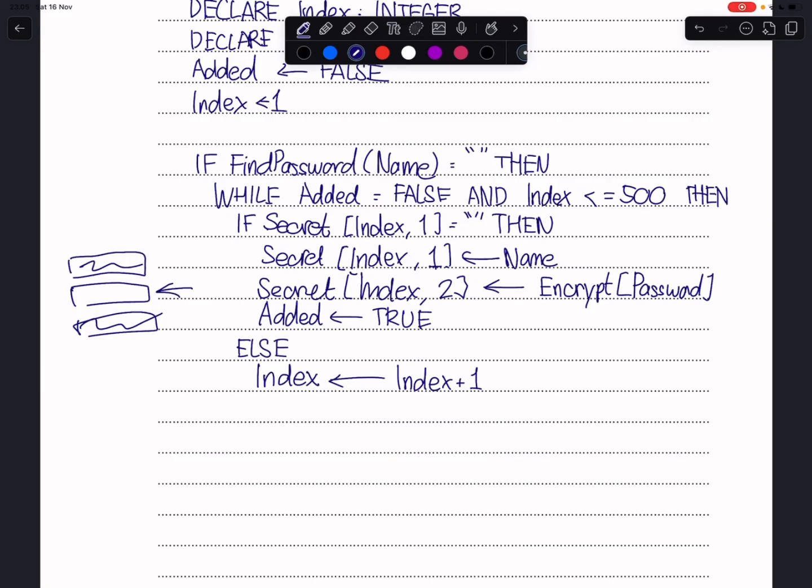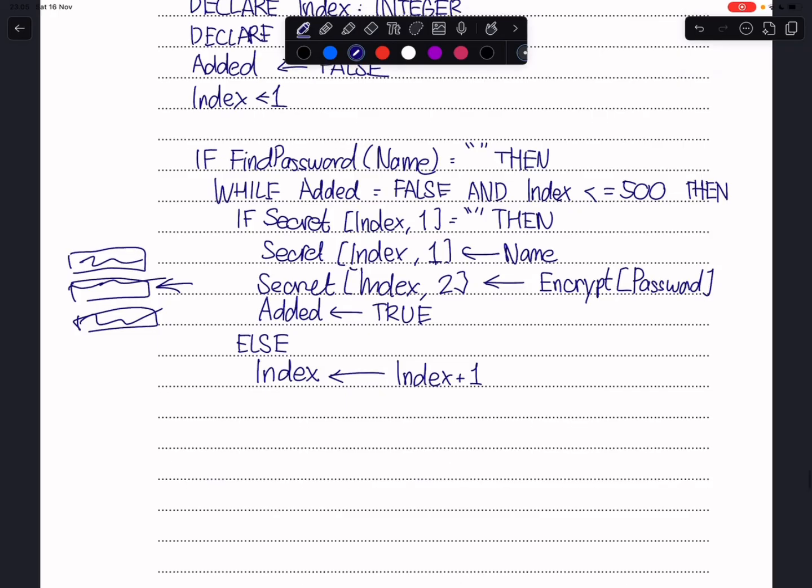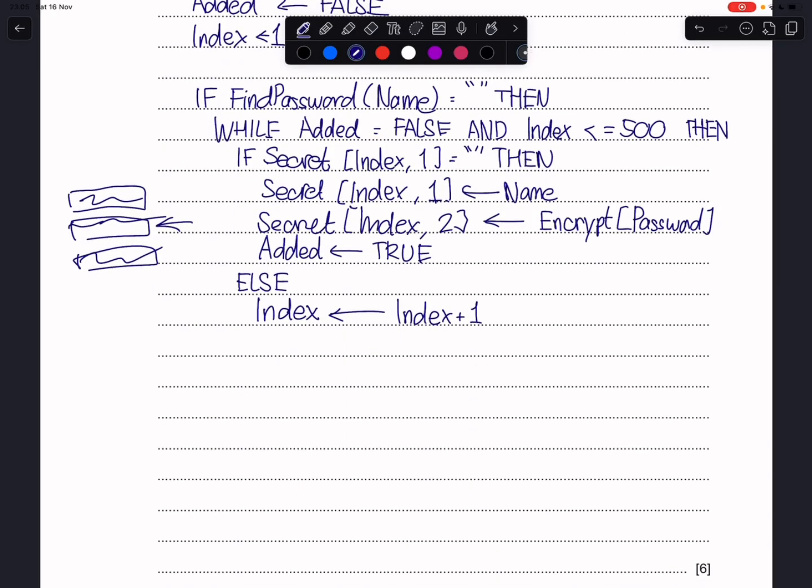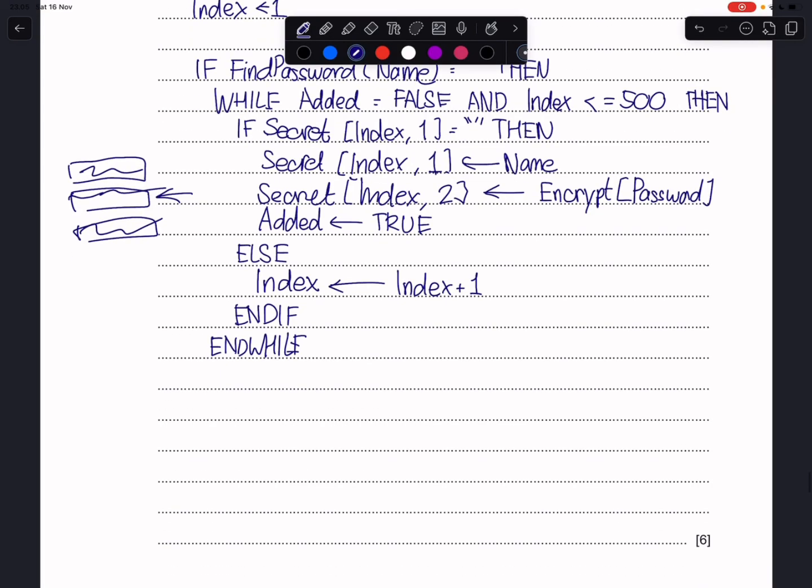Is this one full? Oh, it's empty. Then you're gonna put it here, okay? And then we're gonna end if. And then end while. And then end if again. And then what you're gonna return is the Boolean value, which is added. End function.